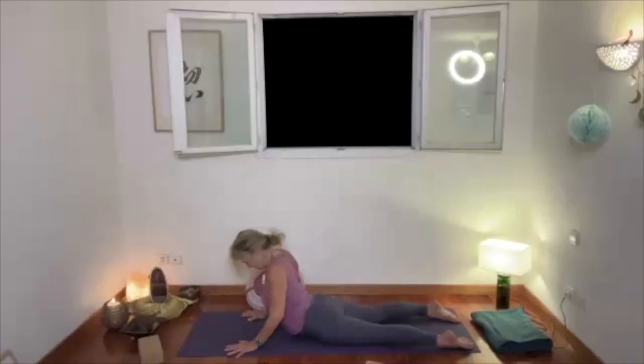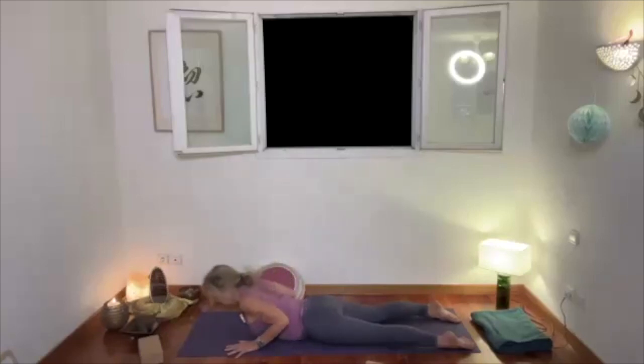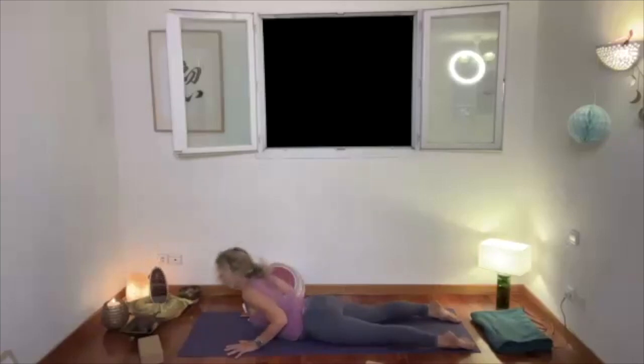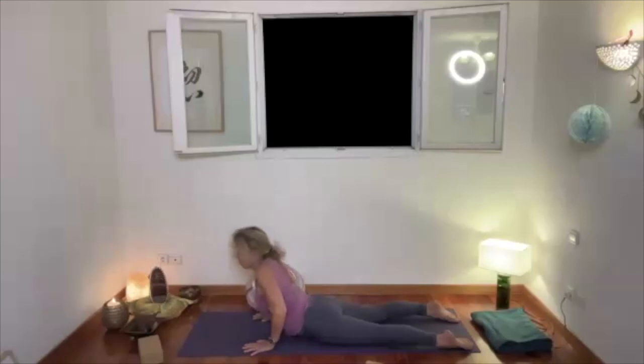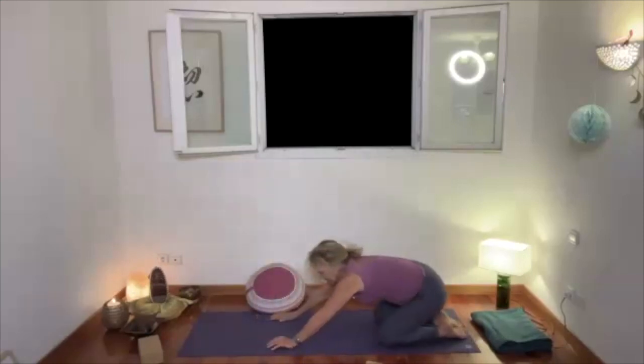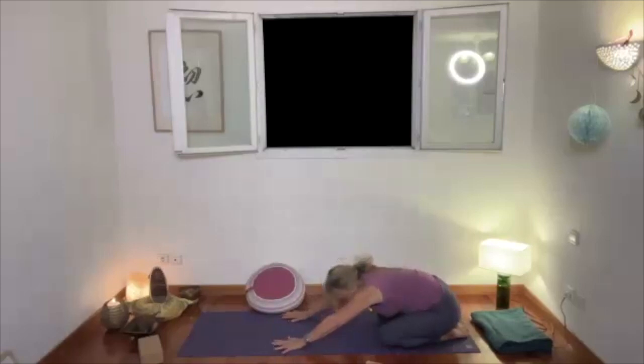Coming up, long back of neck, just up until chin is parallel to the ground. And the head moves last in this movement. And after the third time, you come back to the mat, move up onto all fours, carefully and back into child's pose. Arms are long in front of you, bow your head down.